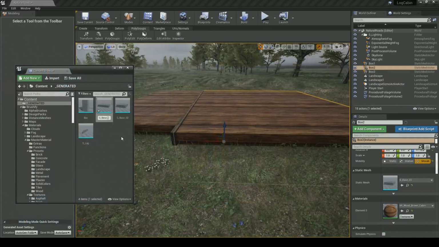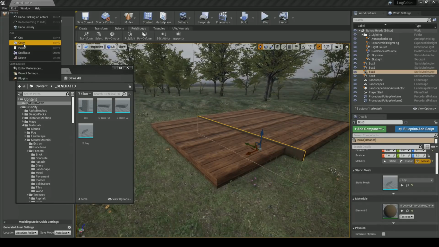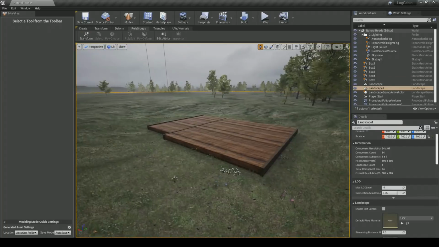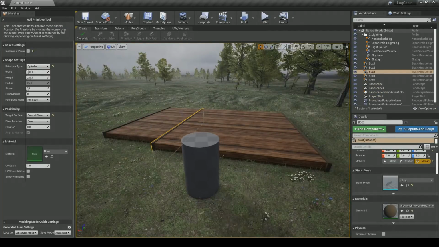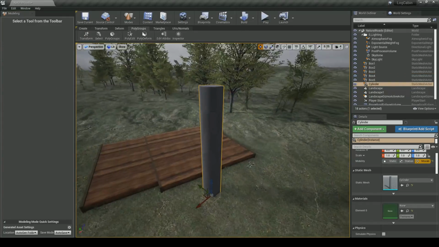So this part of the video I just decided to speed up and show the overall progress that I make in modeling directly in the UE4. Here you can see me assembling the base of the structure, and I'm always jumping into the game to check the scale and everything like that.